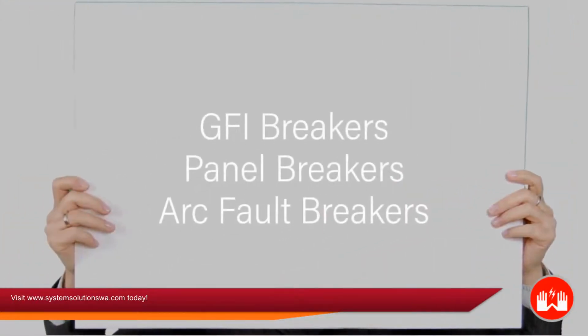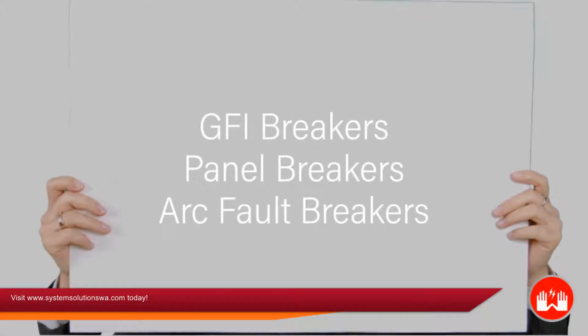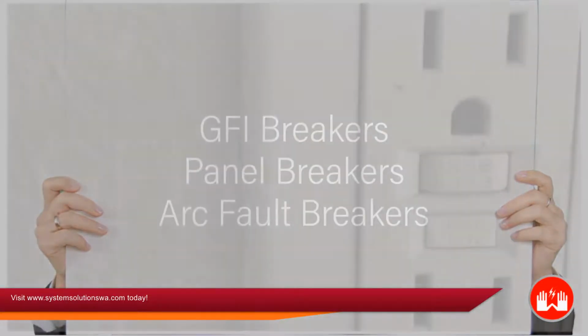It involves checking your GFI breaker, panel breakers, and lastly, check your arc fault breakers. These three types of breakers cause some of the most common electrical problems you may face now and then. Today, I will mention a few tips that can help identify these problems and fix them within a few minutes.